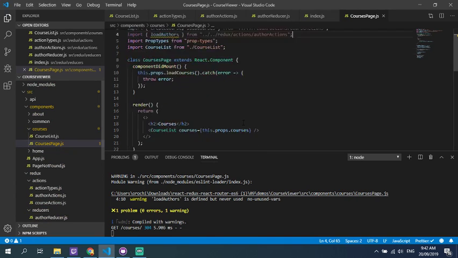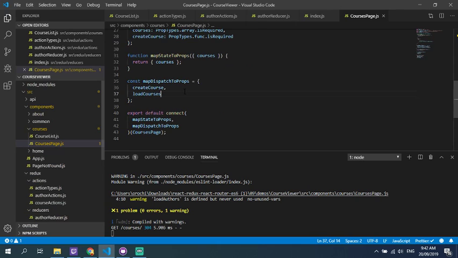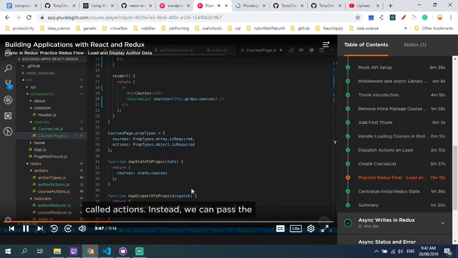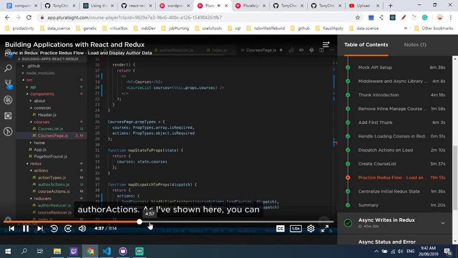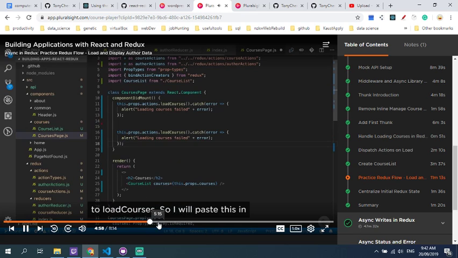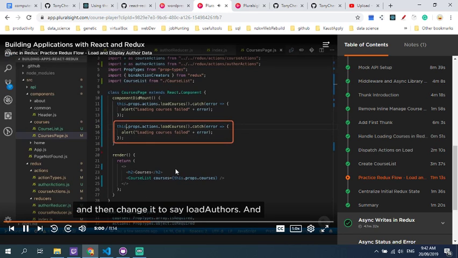Remember, this is where we specify the actions that we'd like to pass in on props. Right now, we're passing in all course actions under a prop called actions. Instead, we can pass the specific actions that we need to bind, say load author, load courses. So I will paste this in.